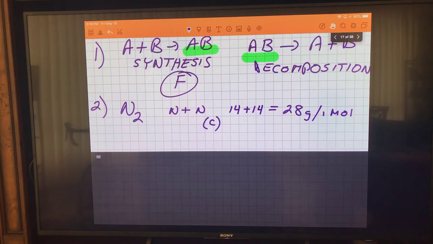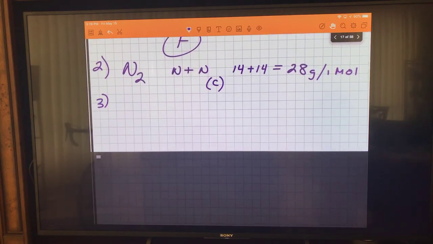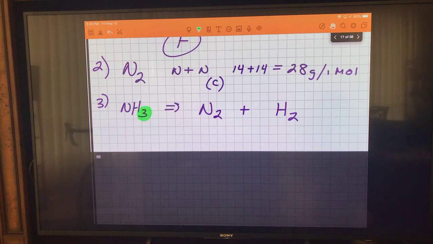All right, number three. What I want to know next is if I break down NH₃, I want to know what I'm going to get. So if we think about that decomposition, we know we're going to break it apart, we're going to get nitrogen and hydrogen. But if that's all you wrote, keep in mind you've got to do the diatomics, which means each of those needs a two on them because they're diatomic and they're by themselves.